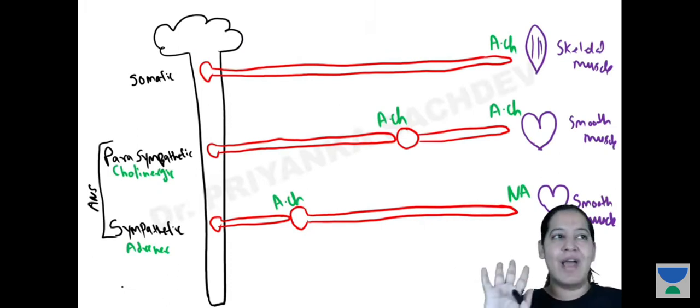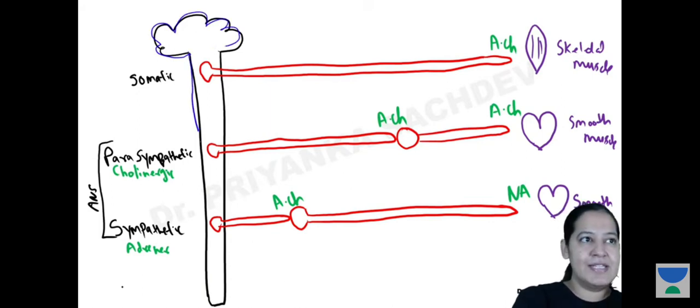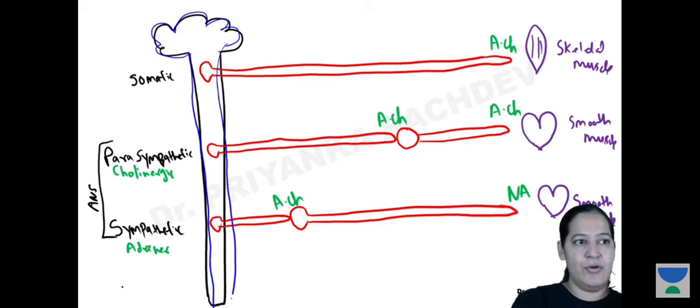Okay. So this diagram, you are well aware of this diagram. Let me explain it once for those who have missed it, and I will come to the classification of the drugs after it. This is the brain and this is the spinal cord. From the brain and spinal cord, one neuron is arising. This is the cell body of the neuron and this is the axon. The axon is known as nerve fiber.